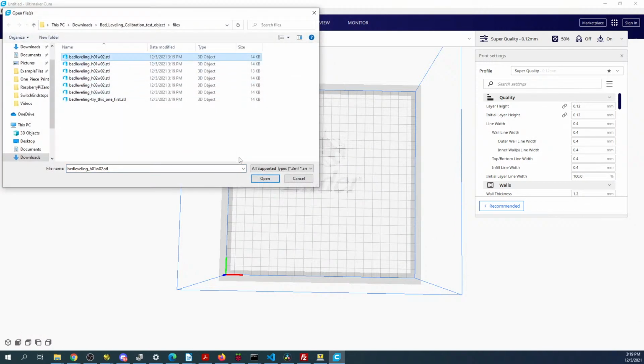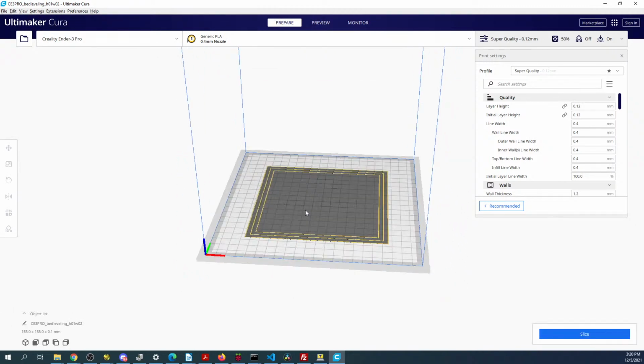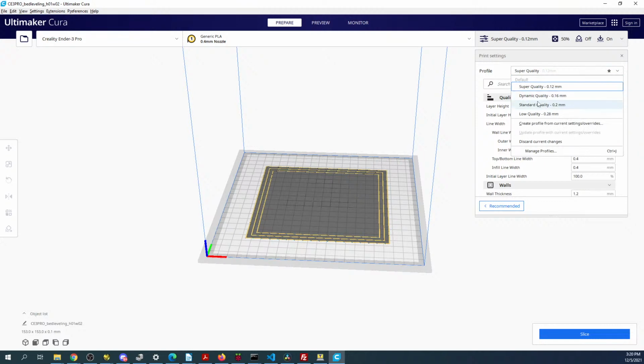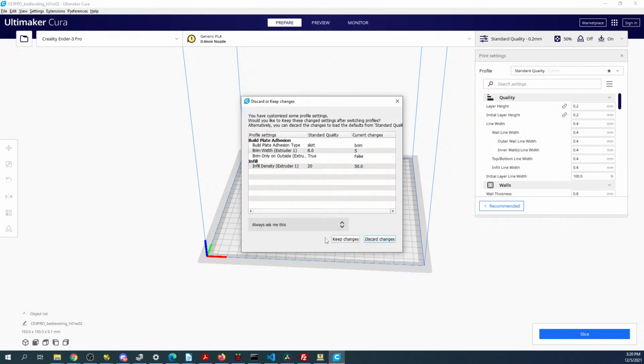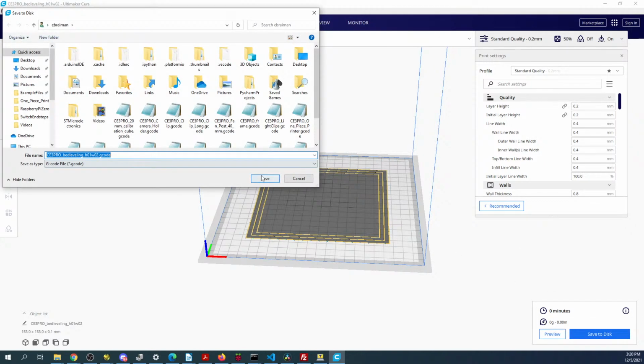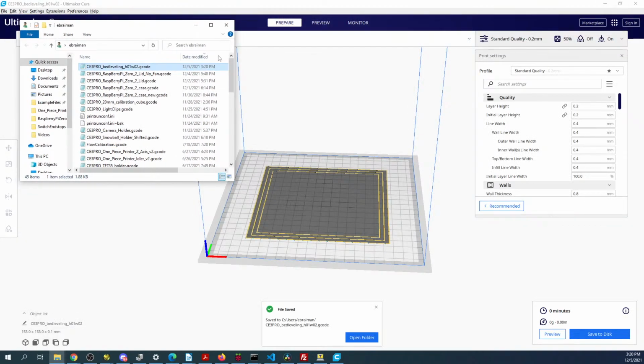Let's try this one. So there's not a real good one to work with. Super high quality we don't care about, so we'll do 0.2. We'll slice. Save to disk. Open in a folder. It's going to be this right here. So let me minimize this a little.